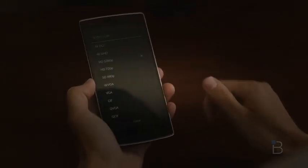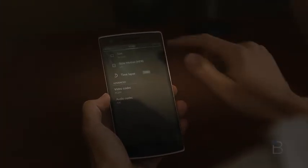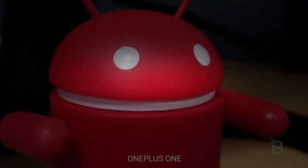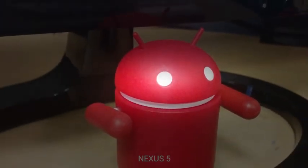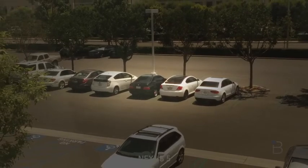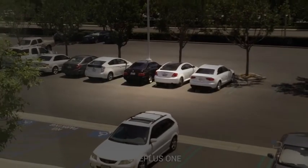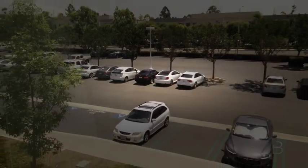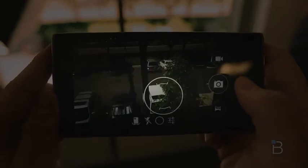On paper, the OnePlus One is definitely the more impressive camera and should be able to produce better photos, and I think it does. Photos seem sharper, low light is good, and colors are more accurate compared to the Nexus 5. I can say the same for the Nexus 5 too, but the colors are a bit washed out for my taste. The Nexus 5's camera has always been so-so, although it's been improved significantly thanks to the software updates that Google pushed out. Still, it's not quite as nice as the 13 megapixel sensor that's available on the OnePlus One. And when it comes to video, the OnePlus One can film in 4K Ultra HD and 720p slow motion video, while the Nexus 5 can only film in 1080p, so there's definitely more to like on the OnePlus One's camera.